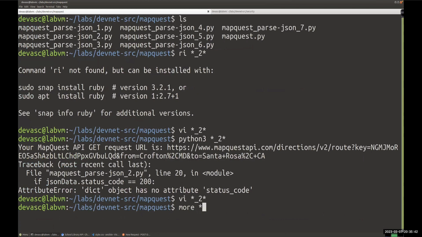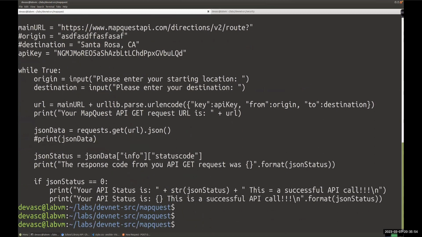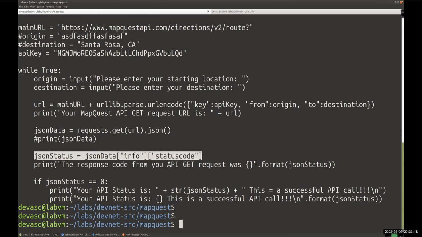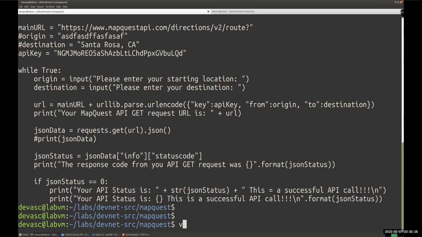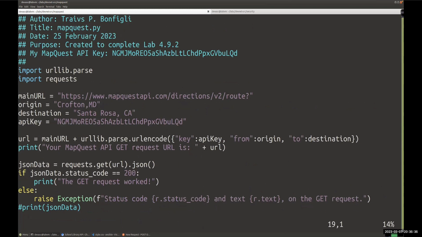Hold on, let me check something here, because I was messing around with these, and oops, sorry. So more asterisk underscore 3 asterisk. Print the JSON data out. Oh. So I want to just, yeah, we'll look at this one actually. The other one has this if statement in there that won't work because it's trying to get it out of the HTML code. It's not going to get it. So yeah, to fix the other one, it would be the response object and then the status underscore code. So let's tinker with this for a second because I want to fix this. So that's the JSON data that we're going to get back. If I wanted, yeah, that should have worked.